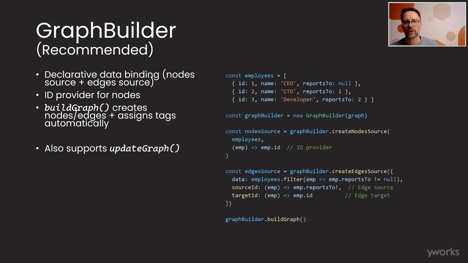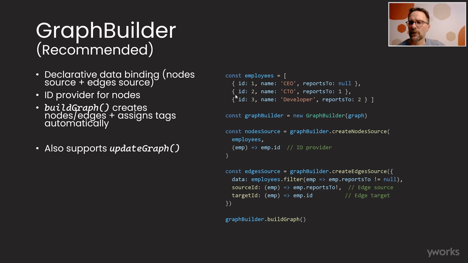The recommended approach, however, is slightly different. There's a utility class, and it's really just a utility class, which at the core is using the very same methods that we just saw: the class GraphBuilder. And that's the recommended way. It supports a more declarative way of converting your data to a graph, and it allows you to declaratively specify bindings from your data, for example, to the visualization. Let's take a look at how this works.